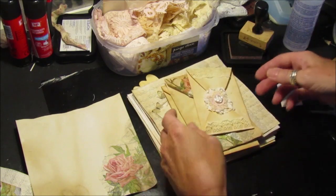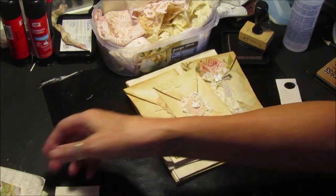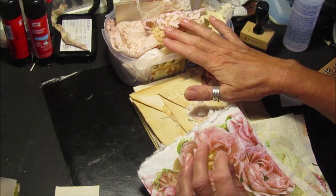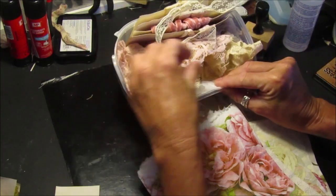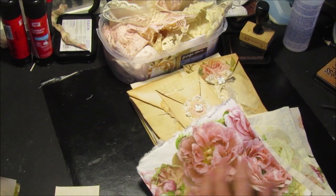Fab. Okay guys, well that's a quick little tutorial for you as I go along. So they're the bits that I'm making, and these are all the napkins. So I'm going to try to stick to all these colours. If you get all your bits and pieces out, you know what sort of colour scheme you've got. You can just have them all to hand, and then each page will blend in with the other one, so it all flows nicely.